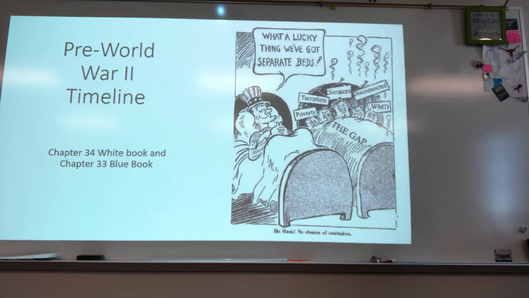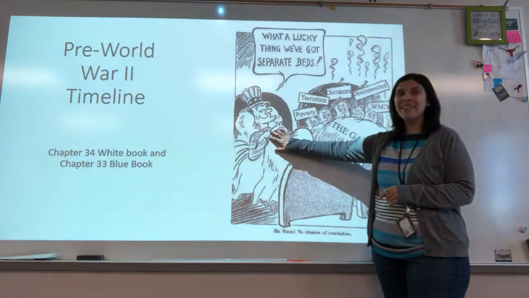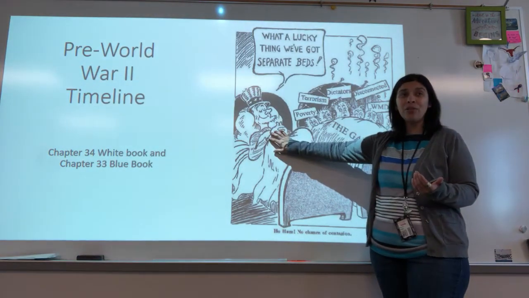And we're going to look at the pre-World War II timeline of the stuff that happens from '32 to '41 that's going to get the U.S. involved. And he's going to have recurring things in PM magazine of what is going on and how the U.S. is reacting. So looking at this, what character is this? Uncle Sam. It's Dr. Seuss's Uncle Sam.